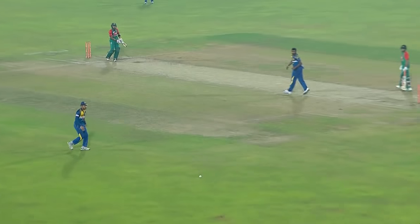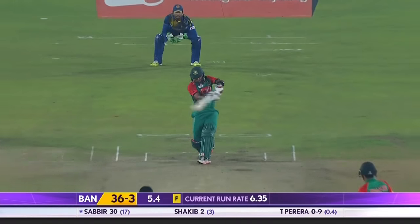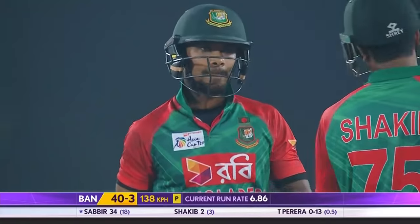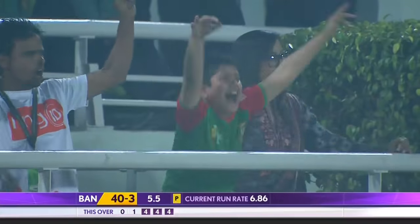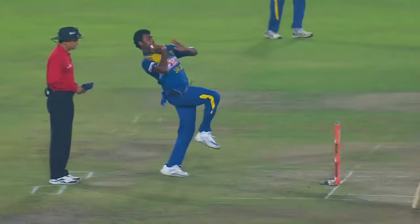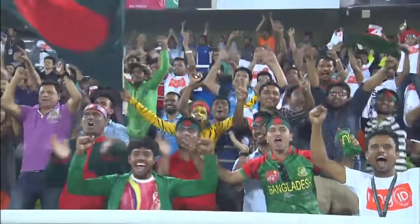He's sitting deep in his crease — you could sense that he was expecting something fuller. He does play that shot, and he plays it well into the gap. The boundaries are flowing at the moment, with Shabir playing one brand of cricket at one end while something completely different is happening at the other. Pulled it very nicely in front of that fielder at deep square — one bounce over to the fence. Terrific hit. This pitch certainly showed that if you're willing to spend time in the middle, you will get full value for your shots.